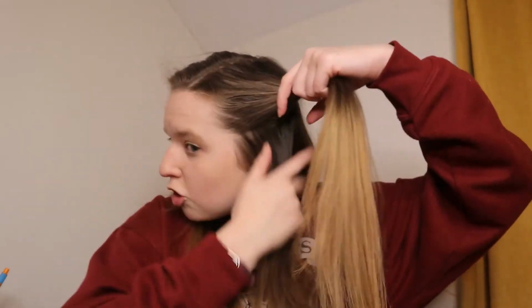And then for this section, the front bit, I always take the top half, take it up, and flip it over. If you've seen me straightening my hair in my vlogs, you will know this is how I always section my hair. So now I've just got this bit to work with, and then that's another half section to work with. I am sorry about how much hair I lose.